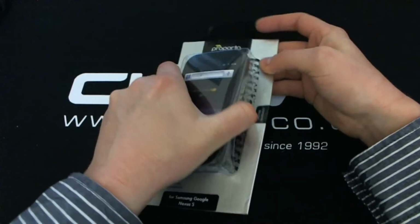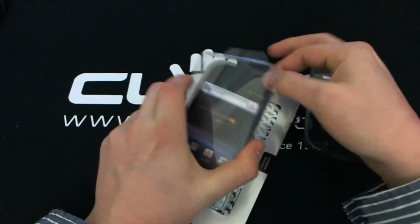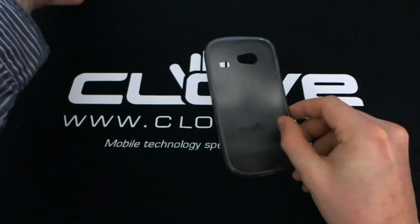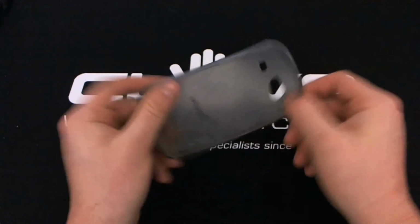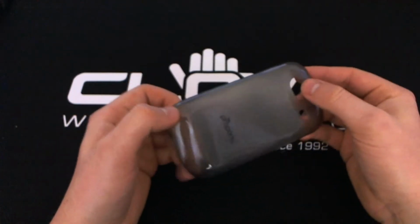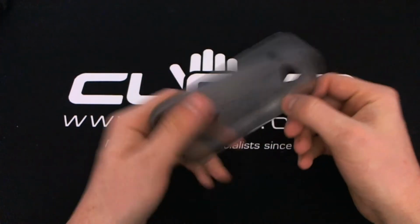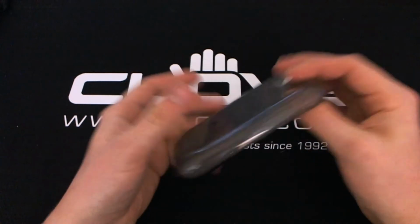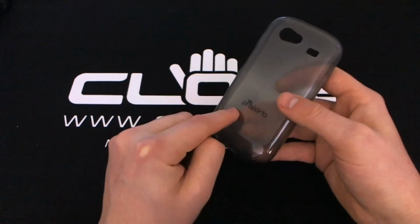So it comes in the official Proporta packaging, but if we actually take it out here, remove the packaging contents, we get the Mizu shell itself. The Mizu shell is really a thick silicone skin, but it's made of thermoplastic. So we can see that this charcoal version is slightly transparent or translucent. It's got the Proporta branding on the back.